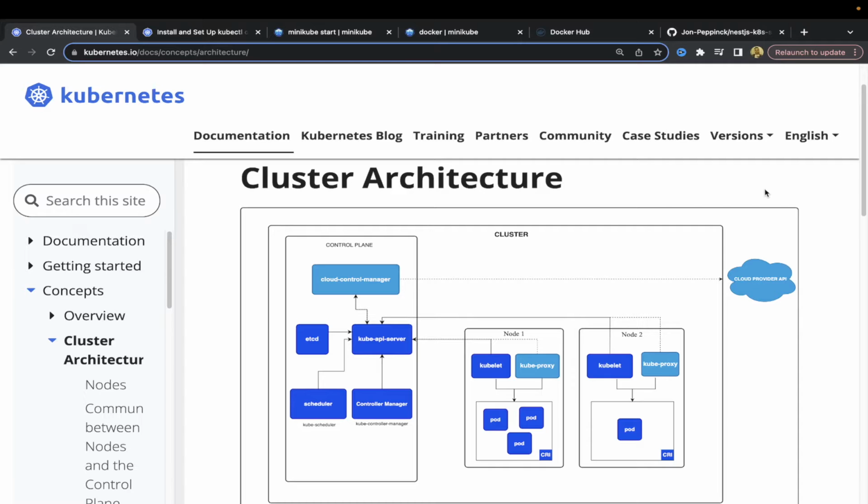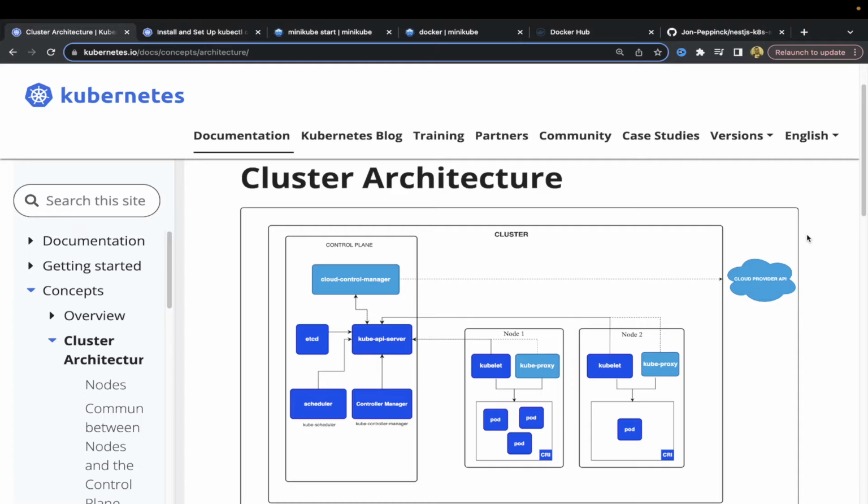And just to note, Docker Compose is a great tool for local development, but it creates all of your containers on the same machine. Whereas Kubernetes is like Docker Compose, but it works across multiple machines, which is what we typically would want when deploying containerized services such as microservices in production.